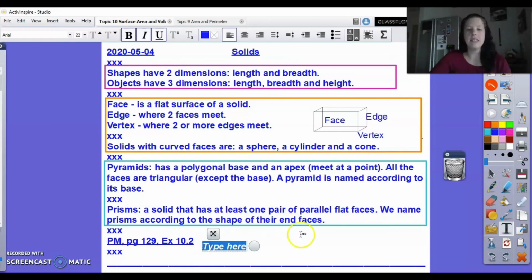All right. So with that being said, and with your knowledge that you've gained today, please complete exercise 10.2 for me in your workbooks. What I would like you to do is write the date, today's heading, which is solids. You skip a line, you write about shapes, that shapes have 2 dimensions and objects have 3 dimensions. You block it. Move on to the next block. I need you to draw a cuboid for me or a rectangular prism and label the face, the edge, the vertex, so you are familiar with what each of those mean. You'll also tell me that a curved faced solid could be a sphere, a cylinder, or a cone, and then how we classify pyramids and prisms.